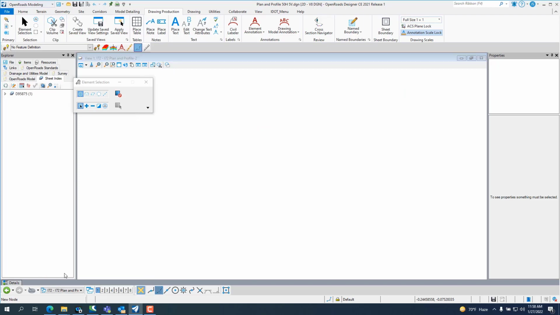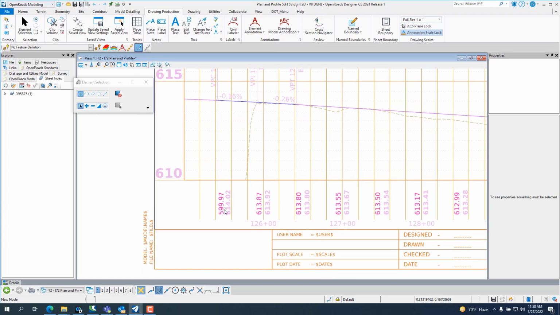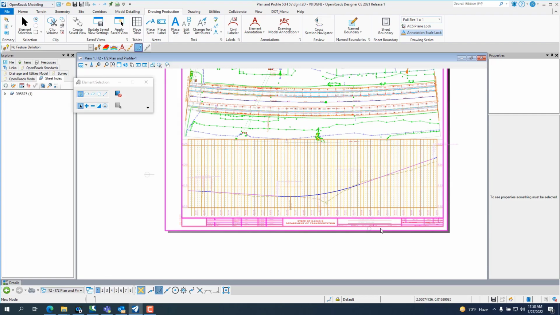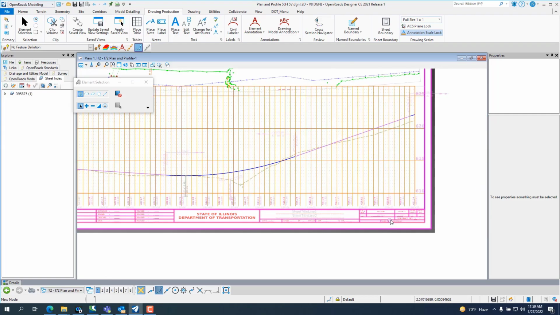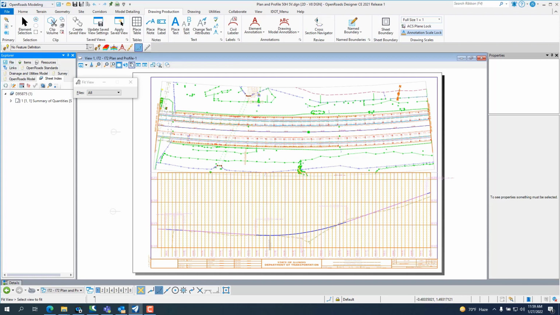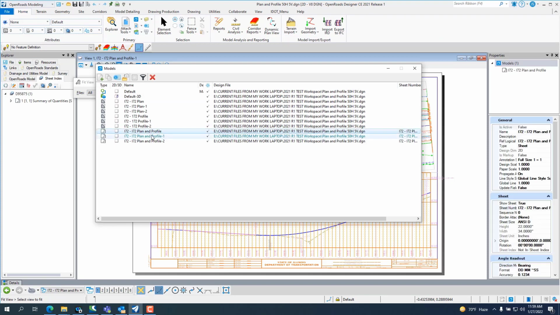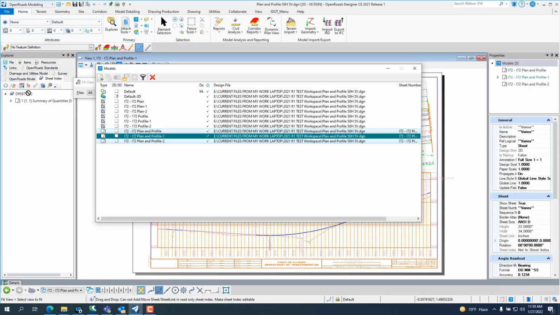It places your strip grade for your existing in a magenta color, and then a pink color for your proposed elevations. All this stuff does not fill in until you add it to your sheet index. So we already have one in our sheet index, a summary of quantities video I did earlier, which is fine. So let's do some extents there. And we'll go ahead and add these to our sheet index. So you want to go to your home tab, go to models, grab all three of your sheets. I forgot you have to activate your sheet model.